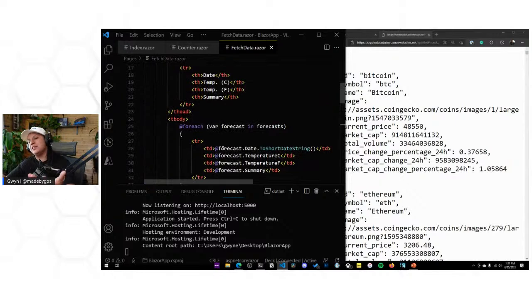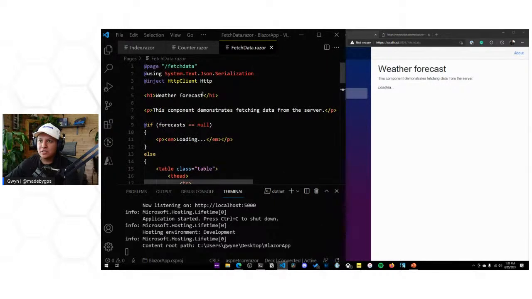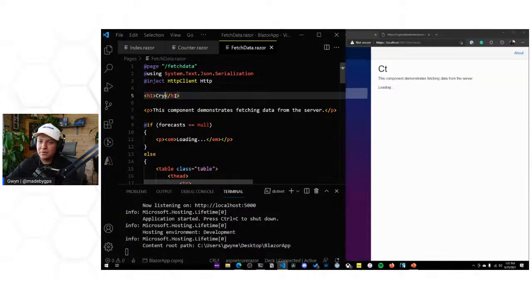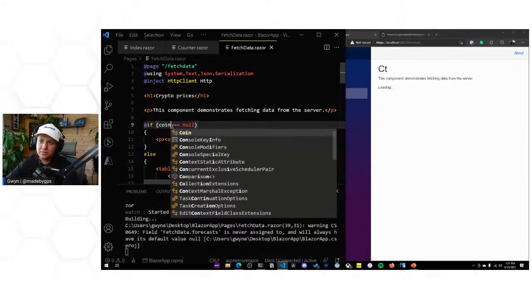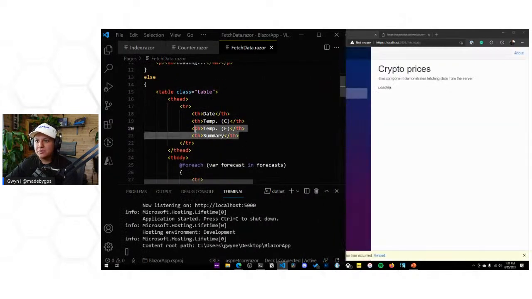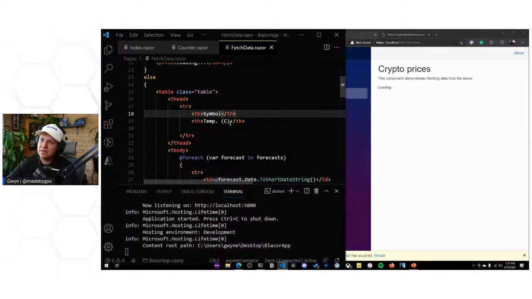And now we have to go back up to the HTML because remember, this is set up to load weather forecast. So we'll change this to crypto, I guess. Something like that. And then it's no longer forecast because we're loading it into coins. And we just need 2 columns because we're only pulling 2 of them. The first one is symbol, and then the next one is, see, we're starting to get errors down here. Yep. And then the next one is current price.